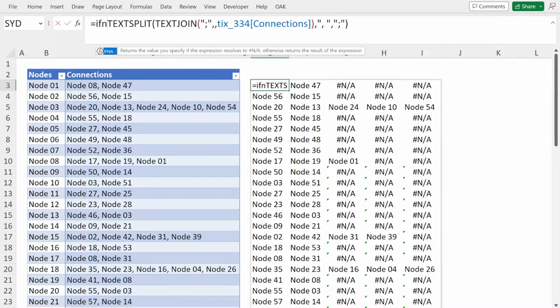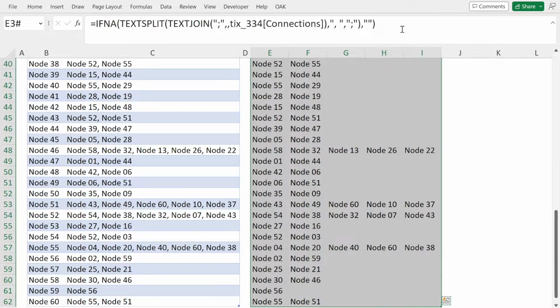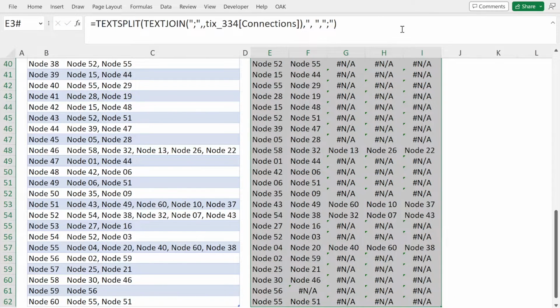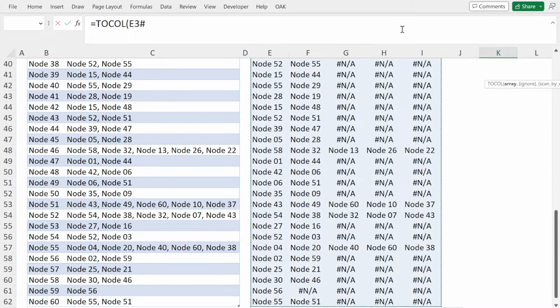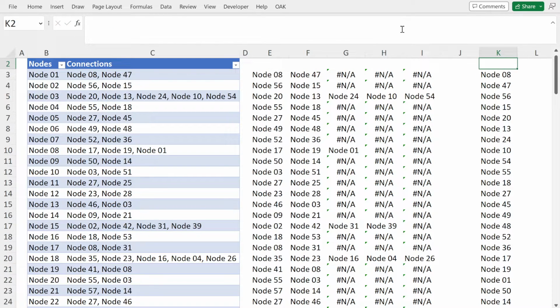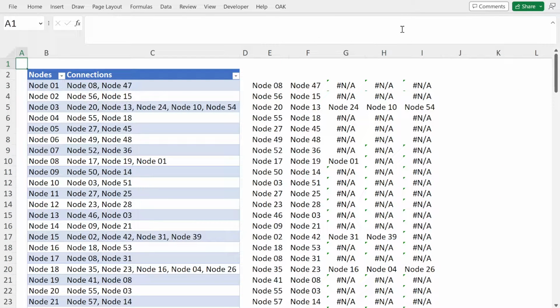So in this case, you might want to wrap it in an IFNA to say, give me blanks for those, or you might not. If you were going to wrap this in a TOCOL, then you might prefer to have errors there, because then you can say ignore errors, save you a step. Anyway, so that's the second specific trick.